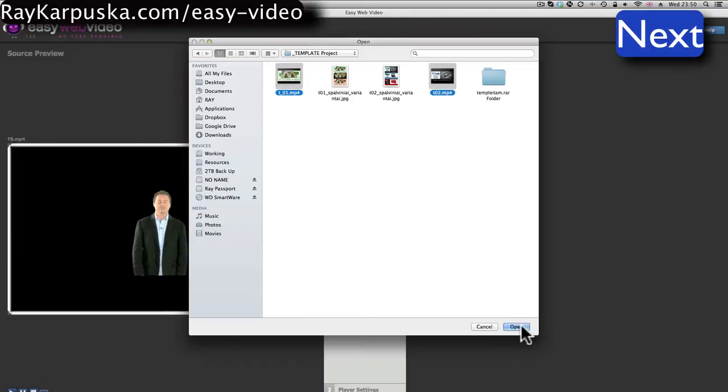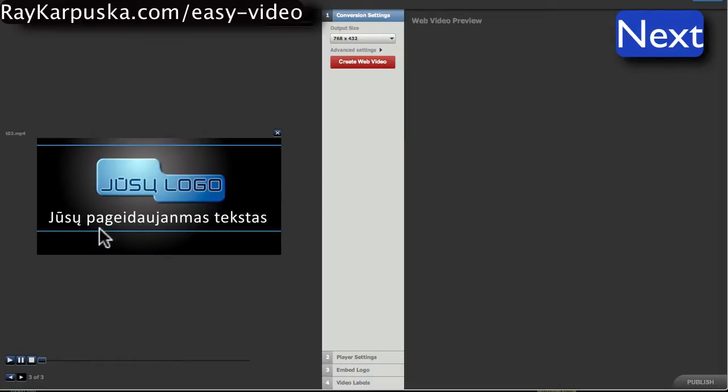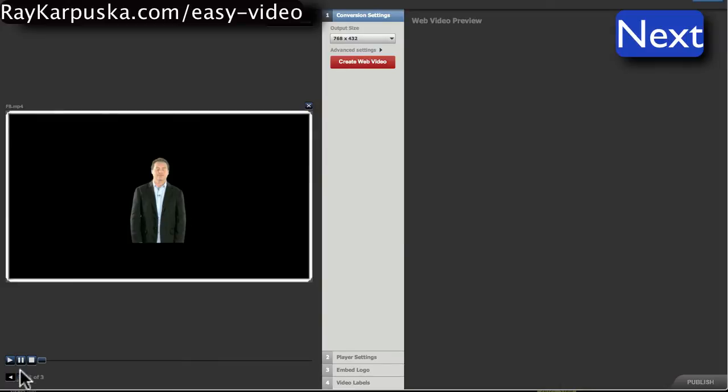Now they're not optimized for a specific video format at this moment, so this software will allow me to convert them specifically for the web. All right, so I've selected 3 videos. As you can see in the corner, I have 3 of 3, and if I click this button, it goes to all 3 videos. This one is the first one, and since I selected all of them, they will convert at this size. I can go into advanced settings, but everything is already optimal for web conversion, the best video format for the web, and then I just press create web video.